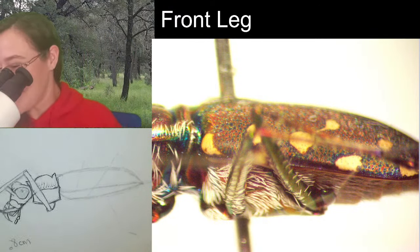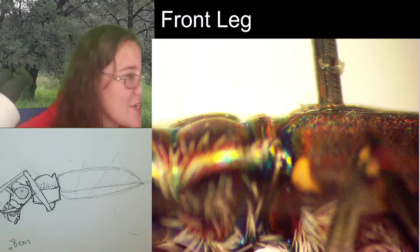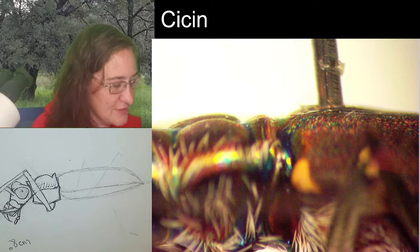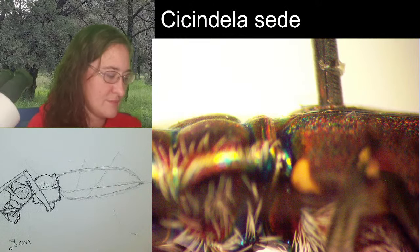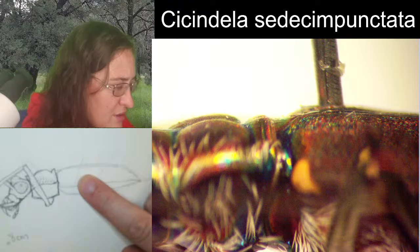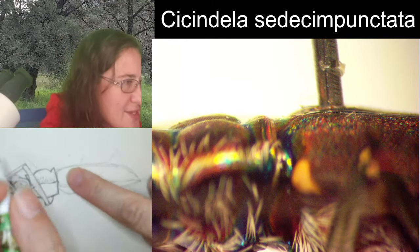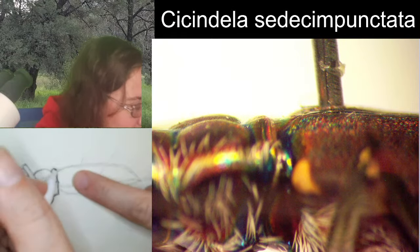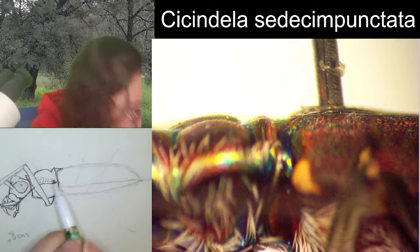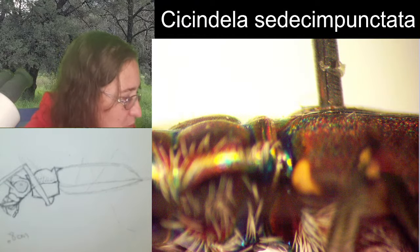So, the elytra here, where it touches the pronotum, you can see that scutellum just a little bit. So, I'm just gonna... you can see that scutellum right here as that triangular piece. Let's see, we've got this one, it comes up. And then it looks like instead of kind of coming down like this, the scutellum is this triangular piece, kind of comes down from that top peak and then up a little bit from where we originally thought. So that's where the scutellum kind of fits in.